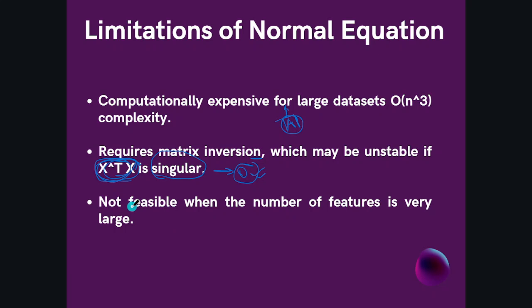Not feasible when the number of features is very large. If the X we've given as the input variable, the independent variable, is very large, then obviously it will become more computationally expensive again, and we won't be able to find the best parameter model. It will be hard for us to do that.